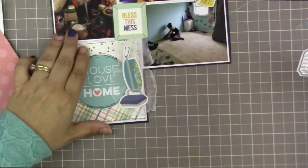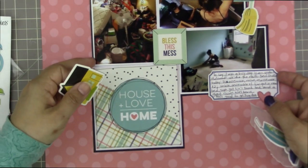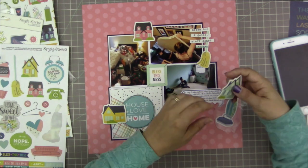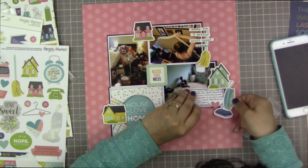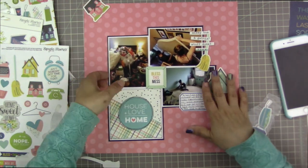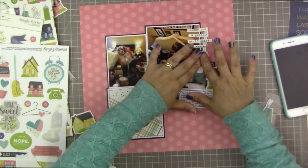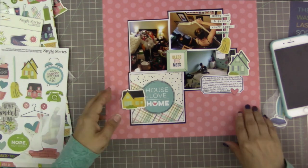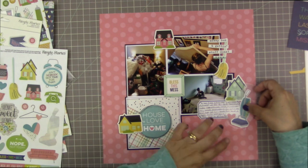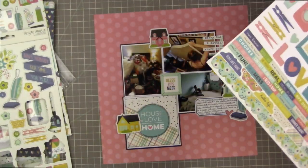I went ahead and glued the broom piece of chipboard to the layout so that the handle of the broom underlaps the phrases I cut out — I really like how that looks; I like the whimsy of it. I'm sticking the green house to the top of the label and then trying to get this vacuum cleaner in place so it doesn't cover any of my important text. I couldn't get it right at first, so I set it aside and did something easier. But now the vacuum cleaner is behaving and going right where I want it.